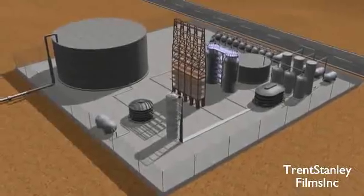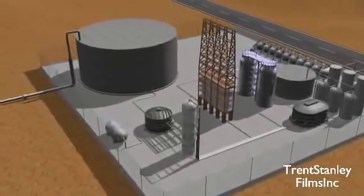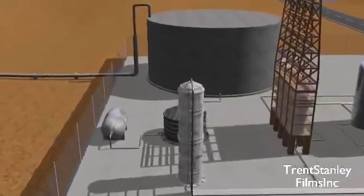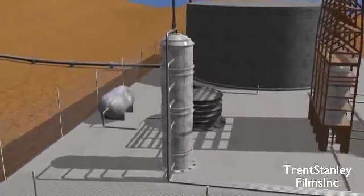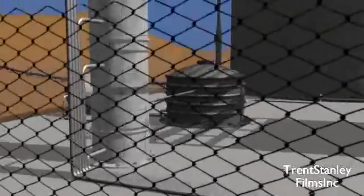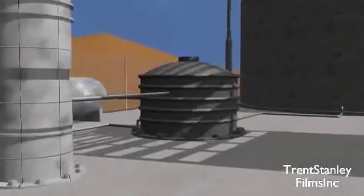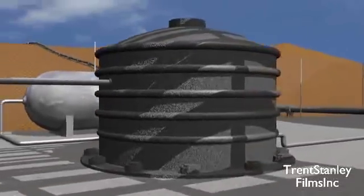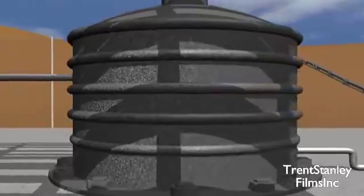The last stage of the petroleum industry is refining. Petroleum, essentially, is useless in its natural state. What's valuable and useful are the various components that make it up. These components all have different molecular weights, and therefore have different boiling points. Petroleum companies take advantage of these different boiling points, and use them in order to separate the different components.